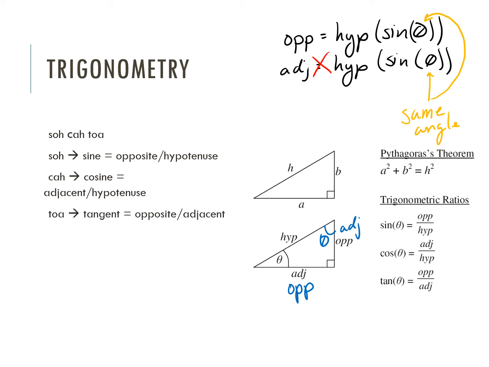Now, if we go back to our SOHCAHTOA, now we need to do TOA. So TOA is tangent, and it's equal to opposite over adjacent. So here we're not using the hypotenuse value at all in order to identify information associated with our angle. Now, later today, what we're going to be focusing on is using sine and cosine. A little bit later in the semester, we'll talk about using tangent in more detail.